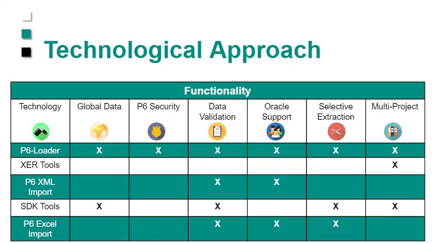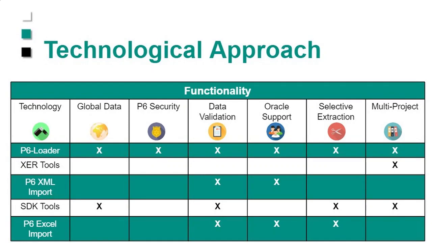And it was good in that it allowed you access global data. The data was validated, and it did allow you selective extraction in multiple projects. However, you had to be an admin super user to use it, which meant there was no security at all. The other issue was that Oracle no longer supports the SDK and has not applied any fixes to it for about 10 years. So why is that? Well, it's because they came out with the API and web services, which are much more modern technologies than what we use today with P6-Loader.